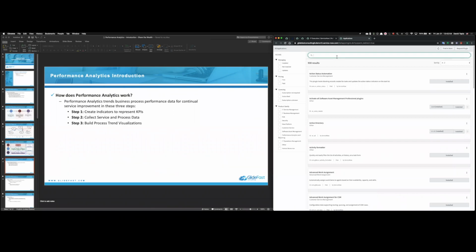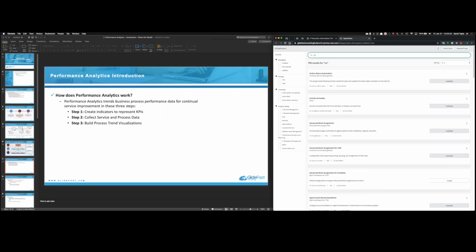You can't create any new functionality. It's just what you see, to get a taste of what performance analytics is. Once PA Premium is enabled, it can be enabled in sub-production instances as well. So you could have a customer enable it to test it in dev, for example, without having to incur a cost. But once it's enabled in production, then they would of course be paying for it.